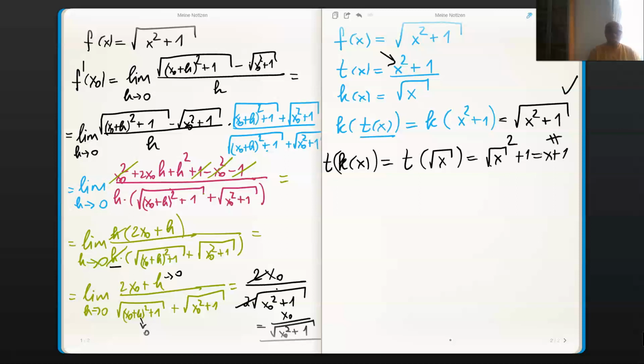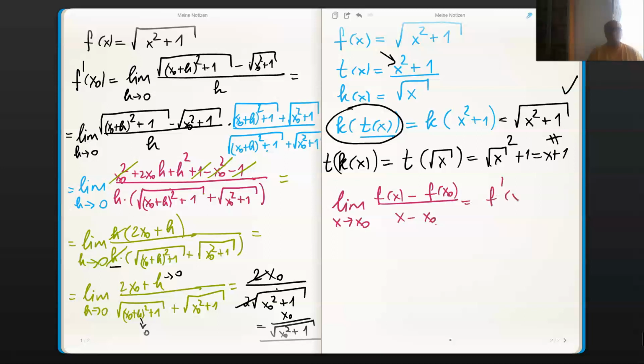They are not equal. So the idea is, could we try to produce a derivative out of such a chain of functions? Is it possible? And the answer is yes. So let me remind you that we have the basic principle with the h-method, but we had also one more idea how to write down the derivative with the so-called x-method. So have it this way. This is also the derivative at xo. We're going to need it in a few moments.